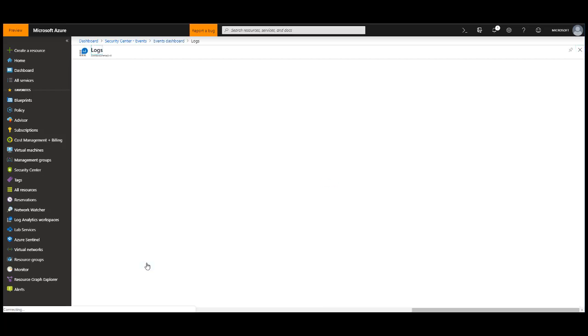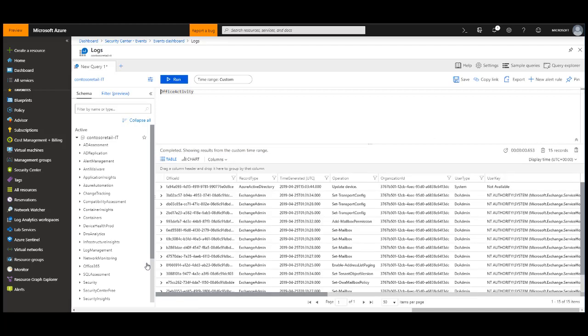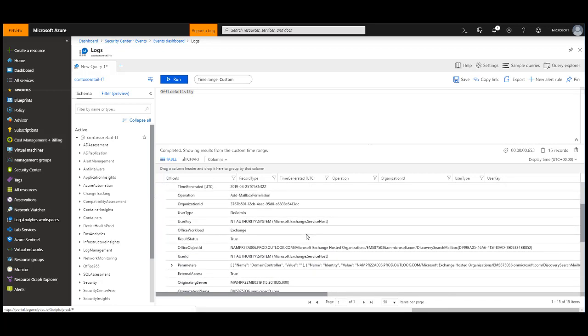And if you click on this, it's going to go out to what? It's going to go out to the Log Analytics workspace and run the query, basically looking at all the Office activity. And here you're looking, the Exchange admin set the transport config. The Exchange admin added a mailbox permission. That's kind of important when you're doing investigations. Hey, when did this person change the access to this mailbox so the user could not get into it? Or maybe someone got terminated and we had to turn off their mailbox, but we turned off the wrong one. How many times does that happen? So this is really a great way to quickly go in and see that information.